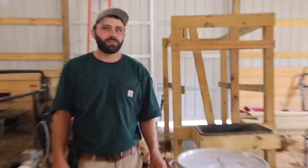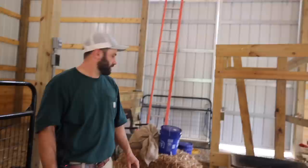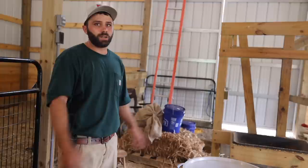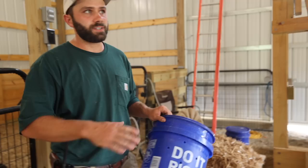So we are going to inoculate these buckets with oyster mushrooms, or at least attempt to. We have a pot here and we're heating it up to 160 to 170 degrees Fahrenheit — that's what's recommended. We're going to use some fresh straw. You don't want to use old straw because it might have other funguses in it, which is the reason we're pasteurizing it — we have to get whatever's in it out. We washed out the buckets, sterilized them with alcohol, and drilled holes with a three-eighths of an inch bit, about three inches apart.